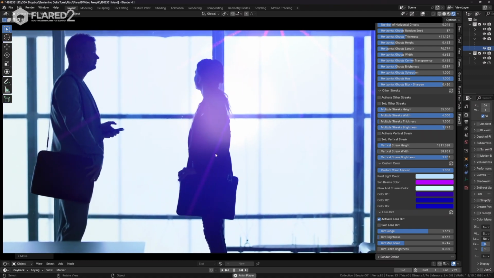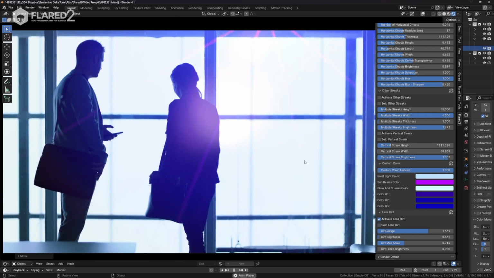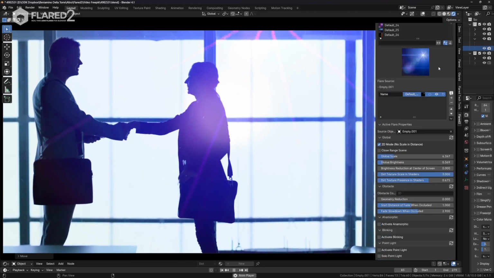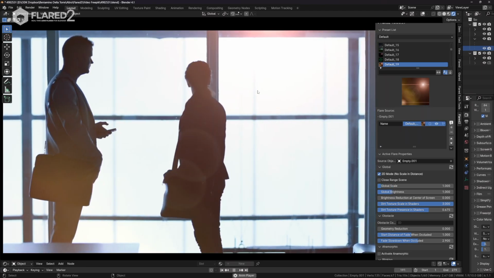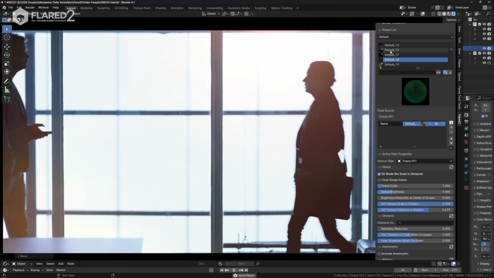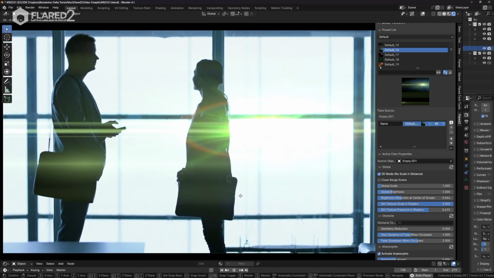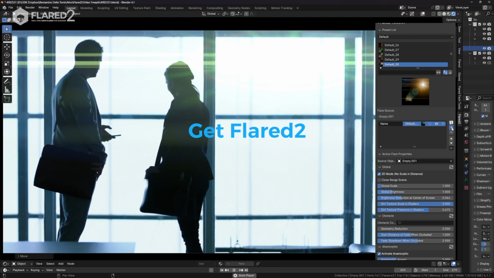It was a demonstration of how many things you can do. There are tons of presets. You can load them one after the other on the fly. You can change them and see with the presets already included with the add-on what happens, or you can try building your own. You can save every preset you create, and it's going to be really fun to start working in this way. I highly recommend it.